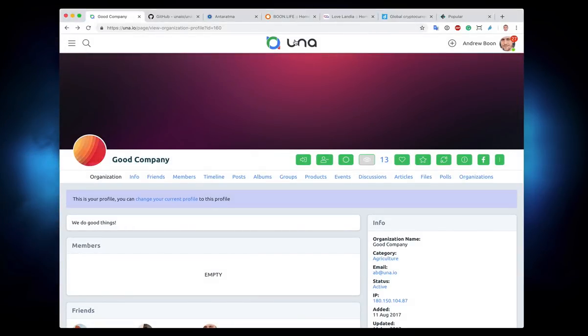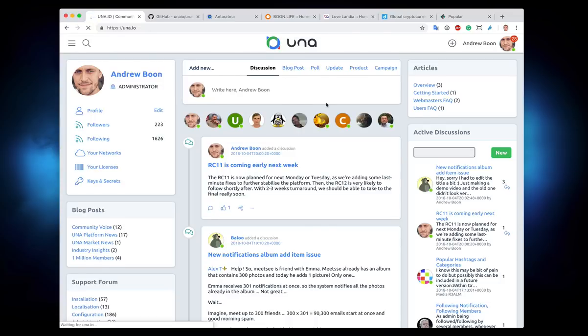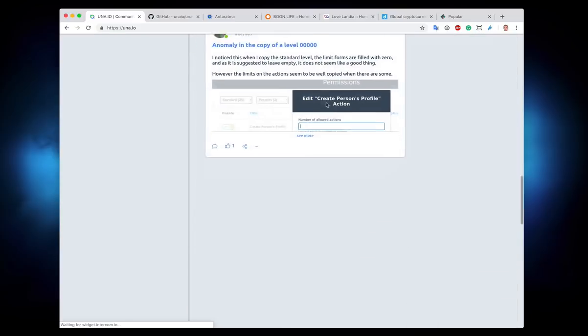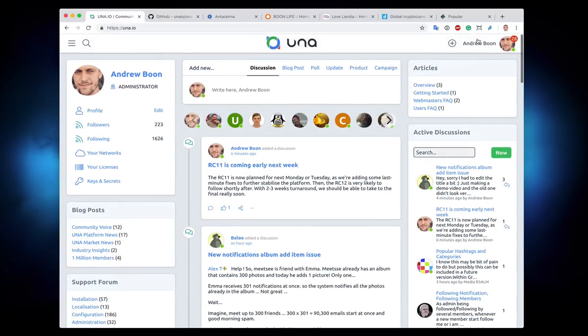Now let's have a look at system-wide features first. Once again, on the example of our own Una.io website. Here we are on the home page for the authenticated user.